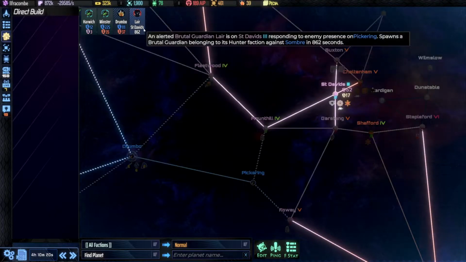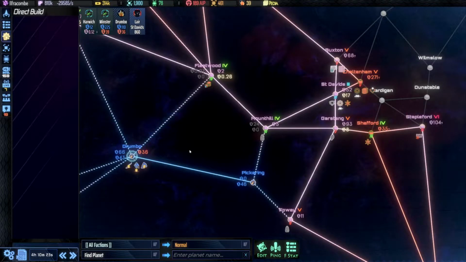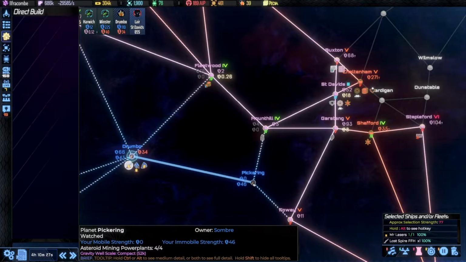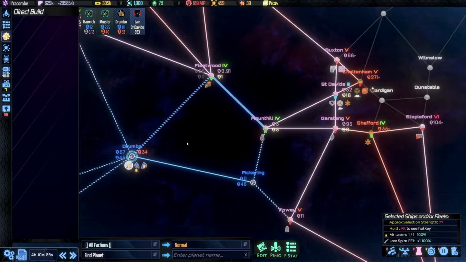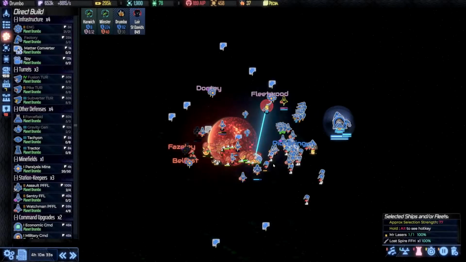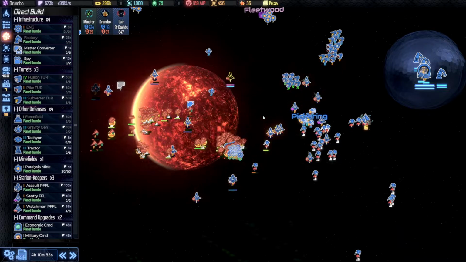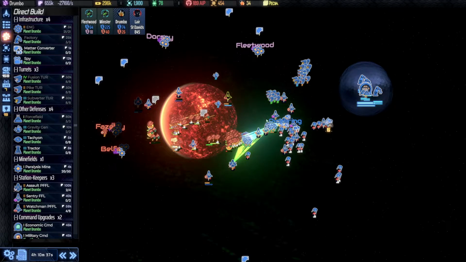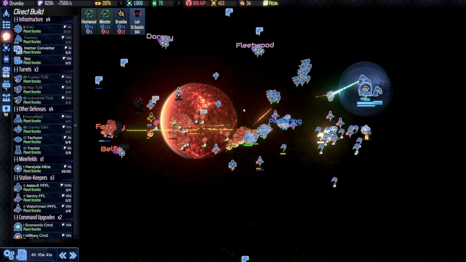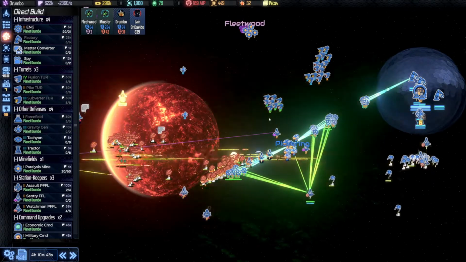The other thing is this St. David's lair. I need to see whether I can hack that. I actually don't know. So I'm going to send Fleet 5 over here to Pickering. Actually, I'll send Fleet 5 straight to Mount Hill, because they're going to be pretty safe against whoever's attacking them. Move our snipers back.